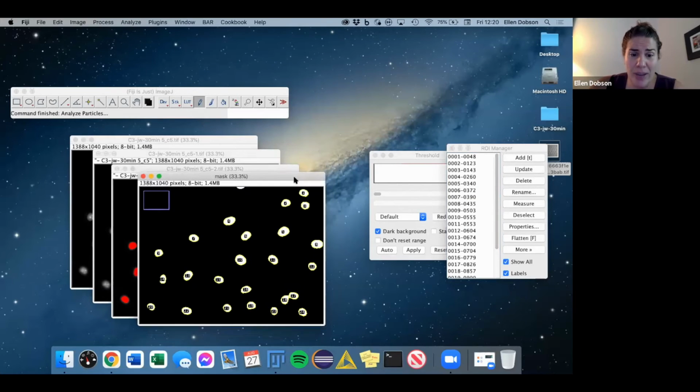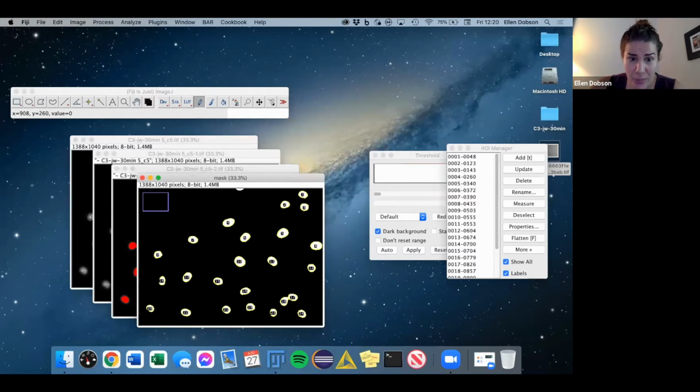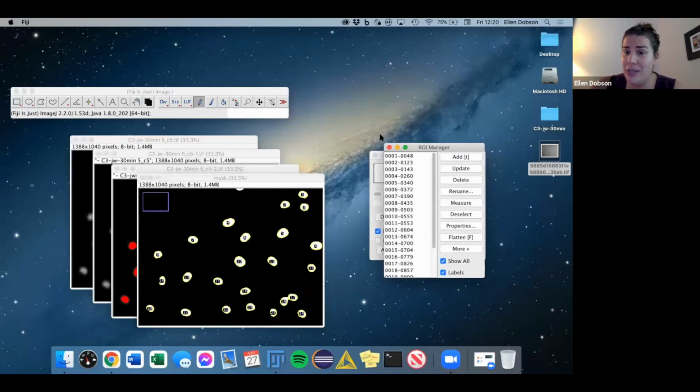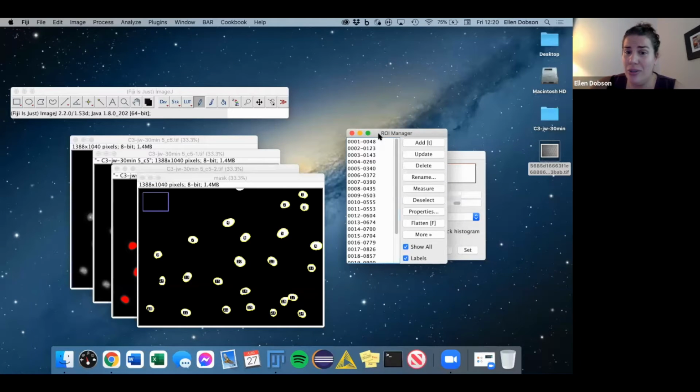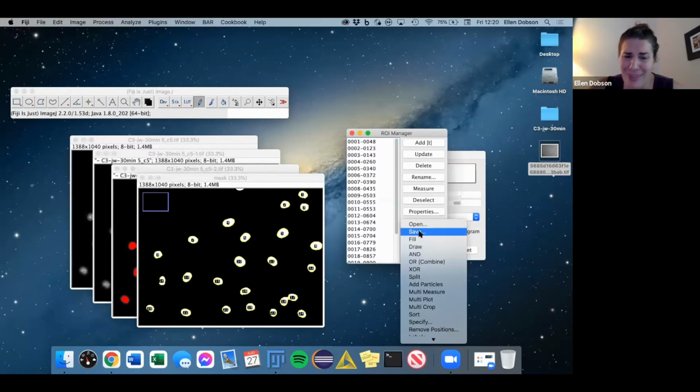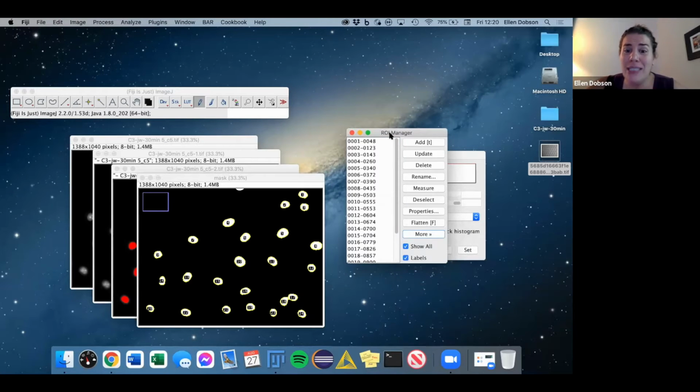And now you'll see we have highlighted objects here in yellow, and they're all listed there. They're not saved until you save them, but you can save them by going to More and Save, and then reopen them later on. But let's say we want to measure the intensity of these objects. So we go ahead and deselect.